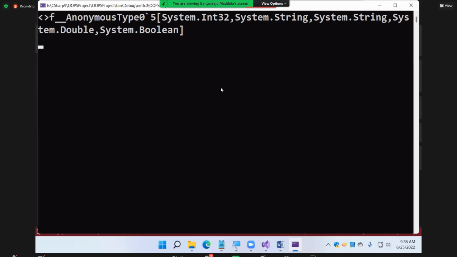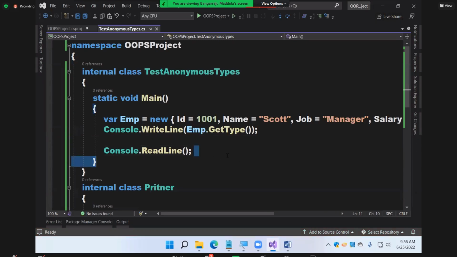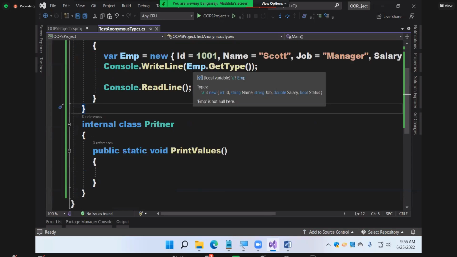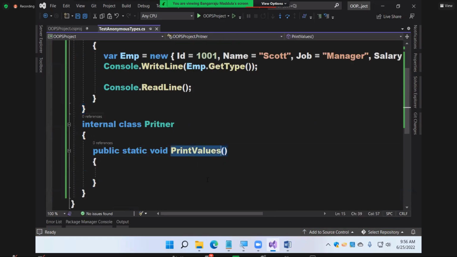Is the point clear, all of you? Where will the values come from? From the database only the values will come. I'll show you a live example there: loading the data from the database, putting all the values, passing these values to another class. Okay? So that's what we'll be seeing in the future. But as of now, I have taken static values. Now, can I pass this emp as a parameter for this?